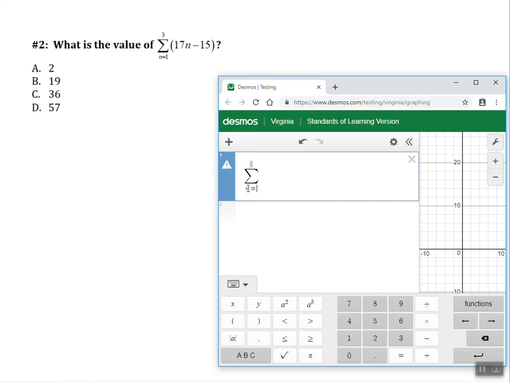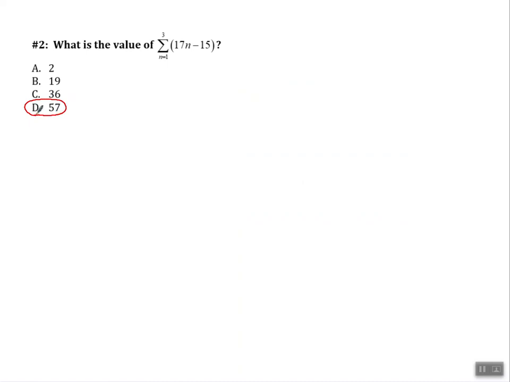It's going to use the value of n. It doesn't really matter if you use n or any other letter, but since we're using an n here, I'm going to keep using that n. I'm going to do one, and at the top of my sigma I'm going to type in the three. And then I need to type exactly what I see here. So I see parentheses, and then 17n minus 15. I'll close my parentheses. And that's it. It's as simple as that. The calculator has already calculated that my entire sum is 57, and that's answer choice D. So the Desmos calculator is pretty simple when I just can type in the symbol.